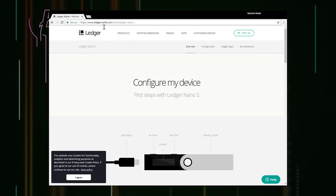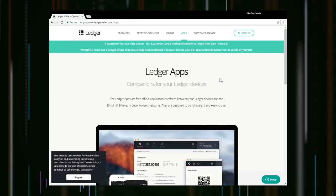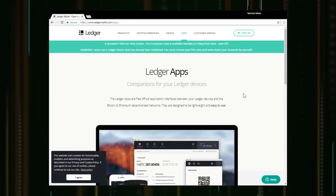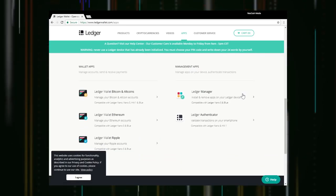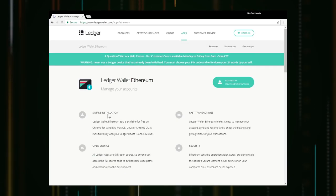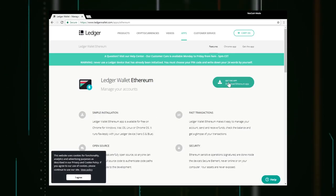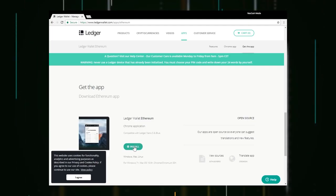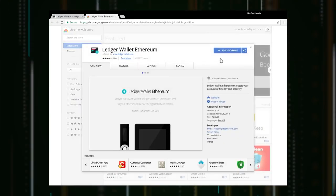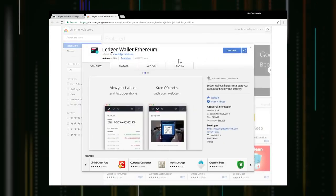So what we're going to do is something similar. We're going to receive some Ether and send some Ether. So we're going to select the Ledger Wallet Ethereum. Now, one thing to note about the Ledger and Ethereum is you can use their Chrome app or you can use My Ether Wallet. So we're going to demo both. We're going to do a receive with the Ledger wallet that's on the Chrome web store, and then we'll do a send using My Ether Wallet.